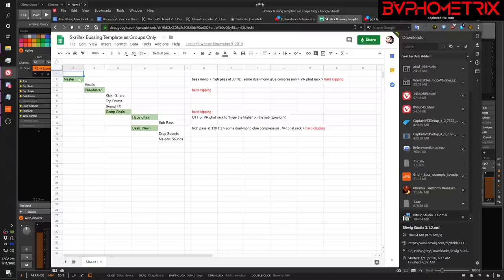And Skrillex almost uses the same approach as me or Reed, right? A lot of the same conceptual ideas are grouped and cascaded in the same way. So it's very similar. And again, we did the deconstruction for you, and I'll just show you what we found out. Skrillex has a hard clipper on their basic chain at the very end. They have a hard clipper on their comp chain. They didn't seem to do it on the sub bass, of course, right? That's what they call their hype chain. So on all their drop sounds and melodic sounds, they had a hard clipper at the summing point there.